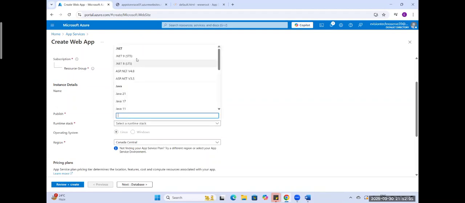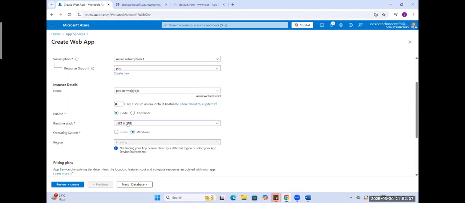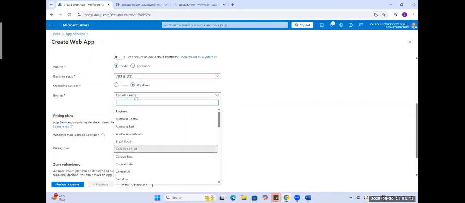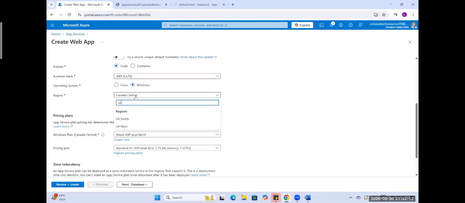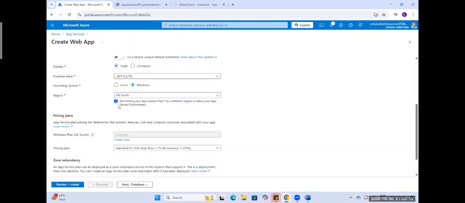Runtime stack, you can choose anything. For example, if I choose .NET 8, operating system Windows, and location, for example, UK South. If you want to create a new plan, you can. If you want to use the existing hardware plan, you can still use it. You can see my ASP01 free plan is coming here.